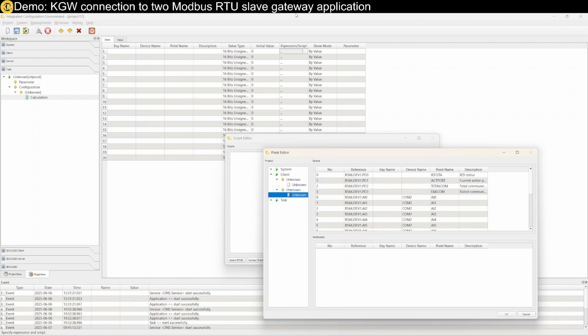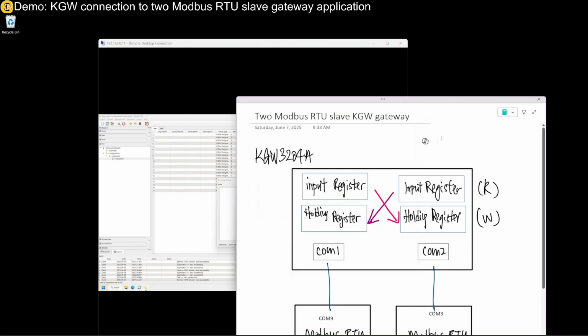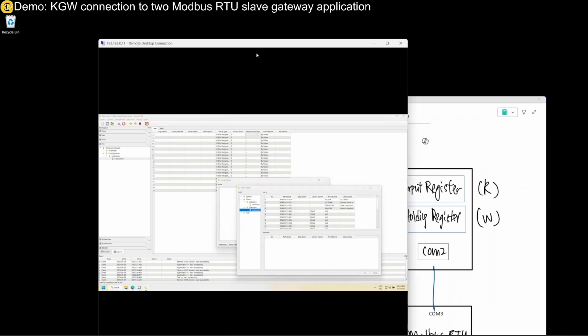So what is my first assignment? Maybe we try to assign the holding register of COM2 from the input of COM1. Okay, COM2 output. So come over here.